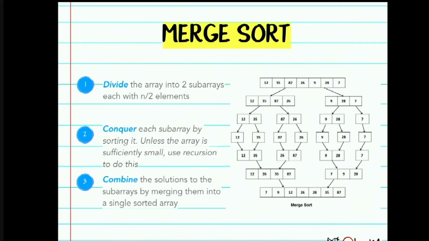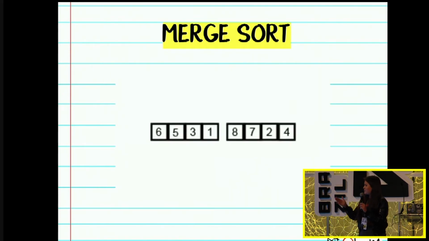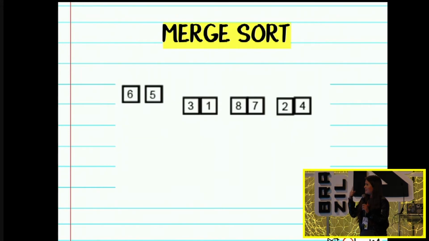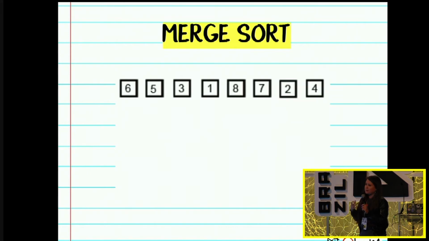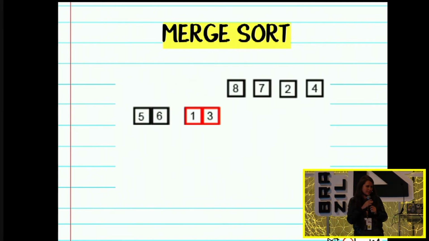This is really difficult to explain in words. I hope the picture is helpful to visualize. But then again, I have a video to make it easier to understand. So as I mentioned, this starts by dividing the array into halves, continues dividing those arrays into halves recursively until you have one element arrays, and then the merge happens. It's just comparing each element against each other, and bringing them back together. So this is how merge sort looks.